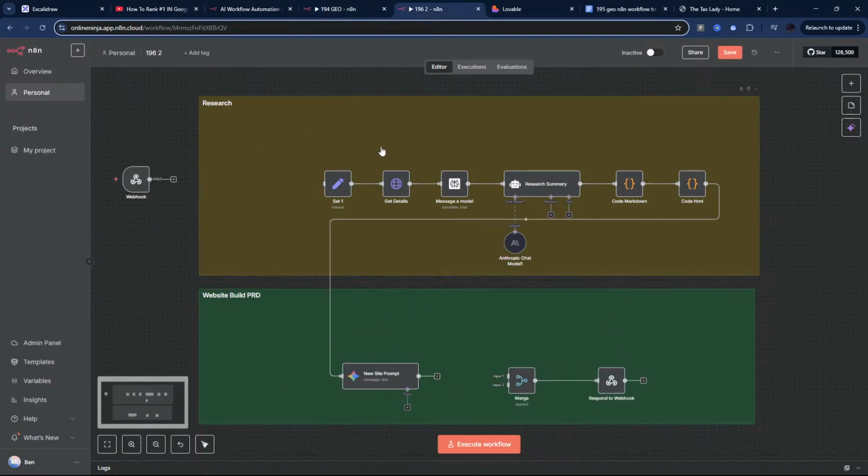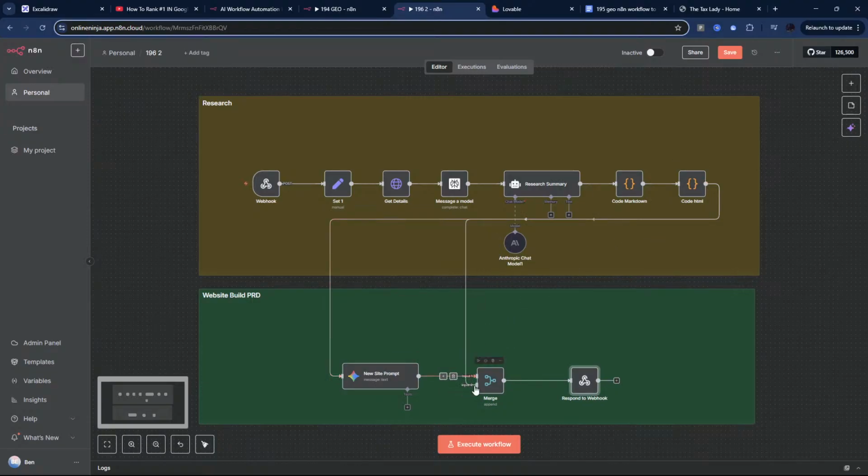And that is it. Now, just to speed this up a bit, I can bring in this webhook and connect it. I can also add this merge node and respond to webhook node. The reason we have a merge node is we bind the data out of this node and this node. So we connect this one into input one, and this one into input two, and then it goes over to this final node here, respond to webhook. So that is our complete setup.